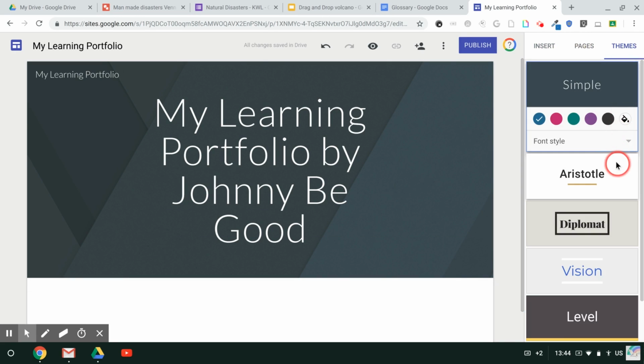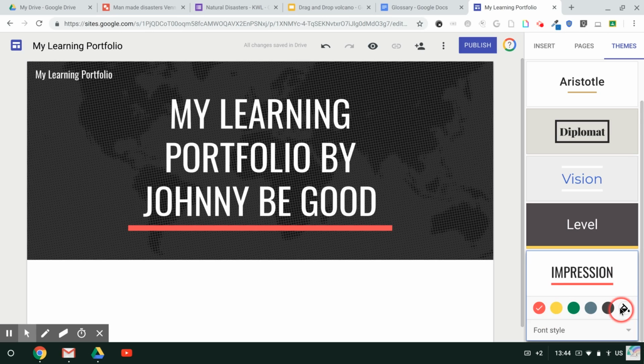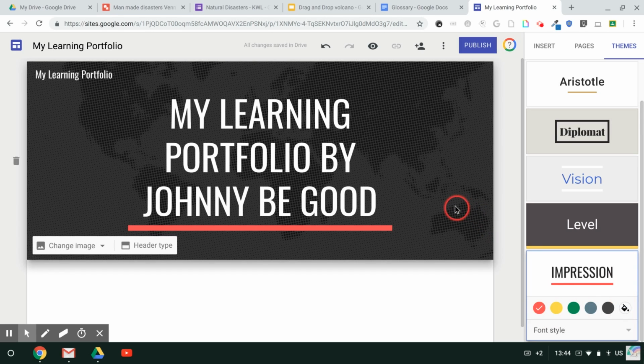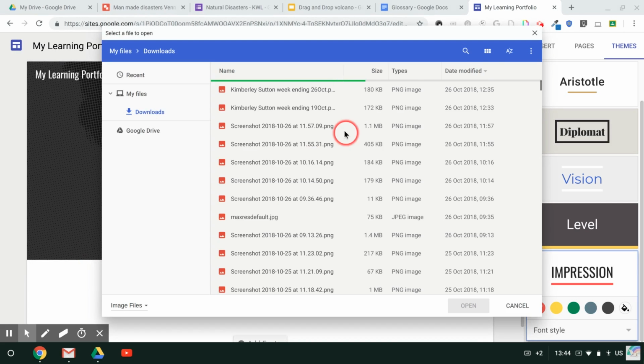That's right. So he's been creating things in Google Docs, in Google Slides, in various other different platforms, content creators, and he wants to compile them all into one easy to access place. That's exactly it. What Johnny can also do is when he's putting together his site, he can customize it.